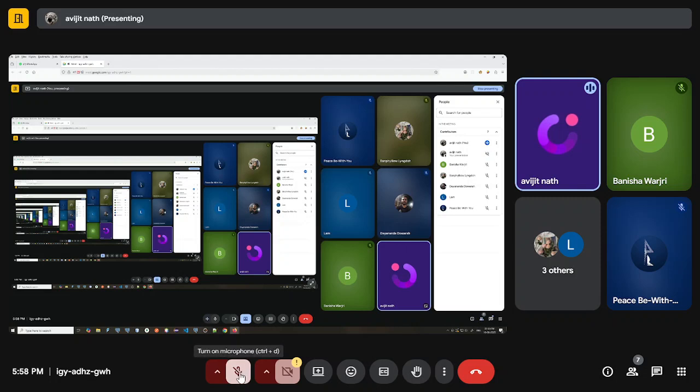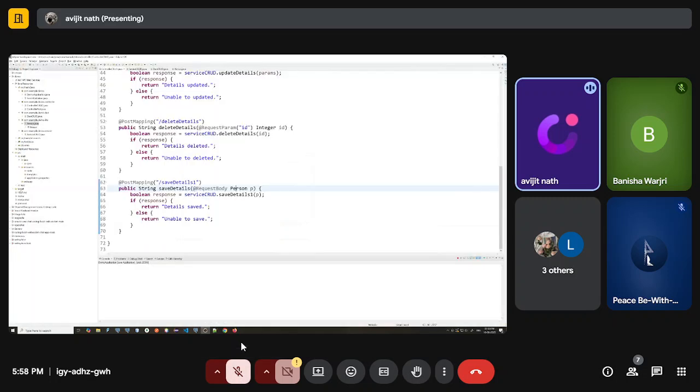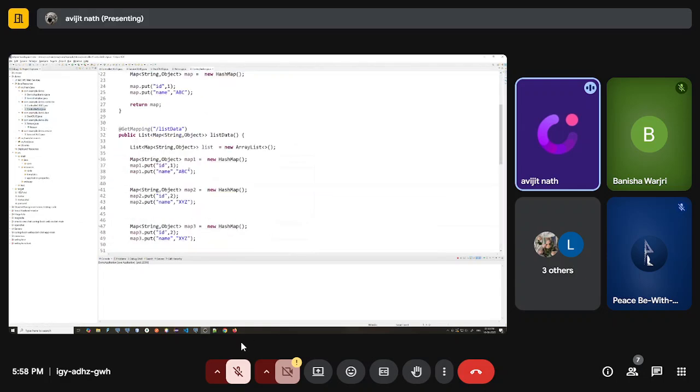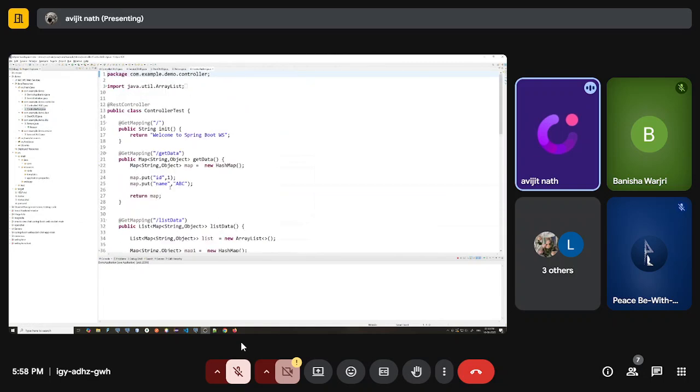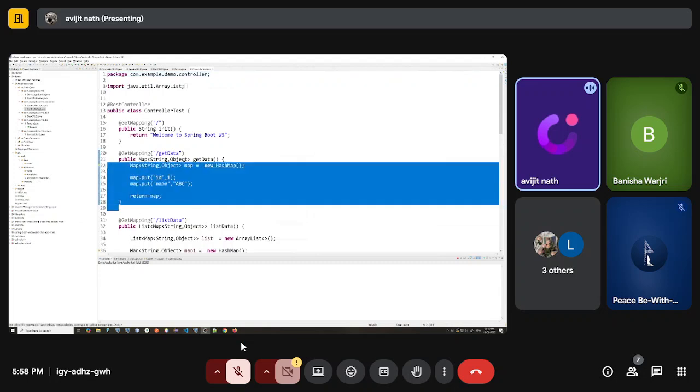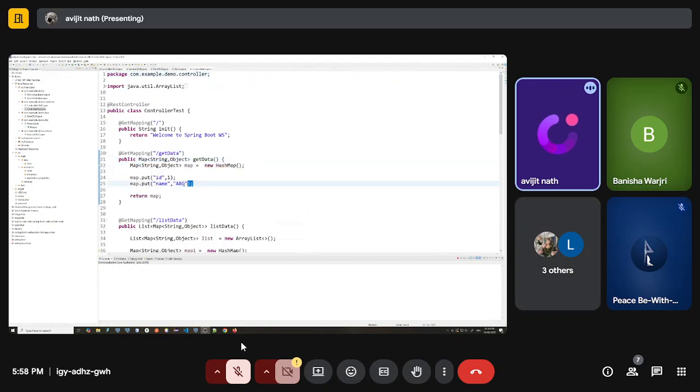If you have any confusion, you can come back anytime. I'll be sharing this demo project, and for last class, I'll be explaining these things again. These are the things we did: instead of going to the DAO layer and service layer, we are hard coding. You can see we are creating the map manually.